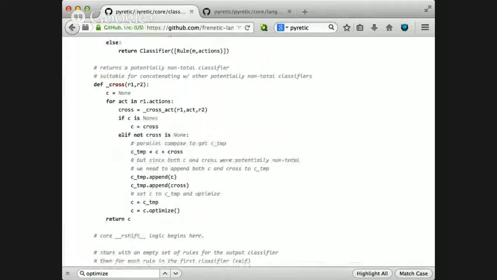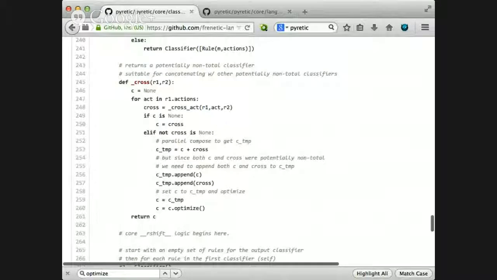So how does a cross with two rules in sequential work? Well, first we create a new classifier which starts out as None, C. Then for each one of the actions in the action list on the right, each one of these will produce a new packet. And those packets may be changed in different ways, and they're all going to flow into the next rule. So for each action on the right-hand side, we literally might have a different rule being materialized on the output side.